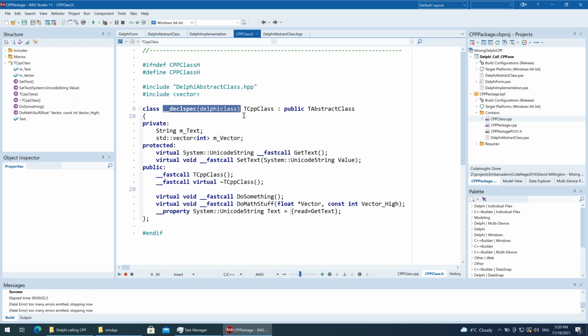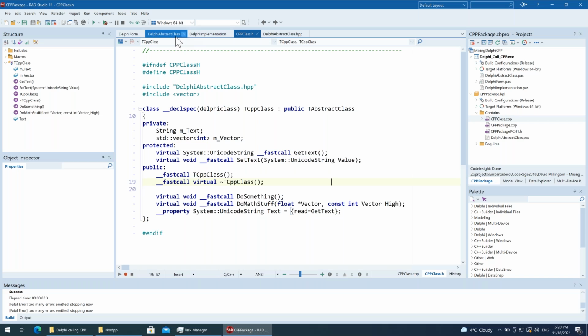This decl spec here says that it's a Delphi style class. I'm calling it a TCPP class. It inherits from the TAbstract class, which is our Delphi class. And you can see that I have methods here, like a method do something and the method do math stuff, which are the same methods that we had in the Delphi abstract class.